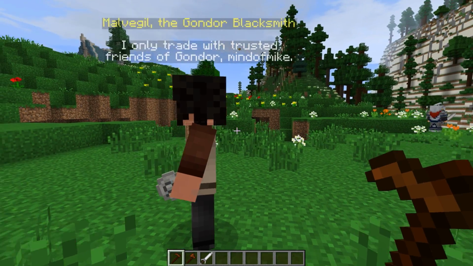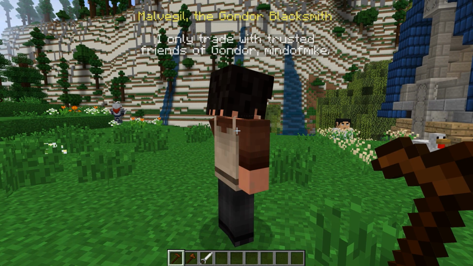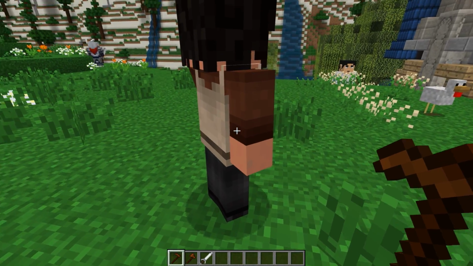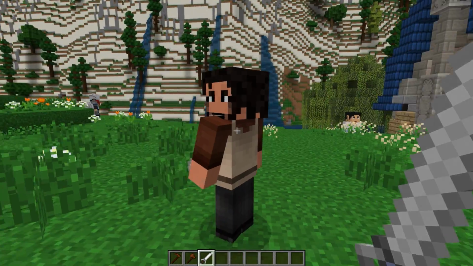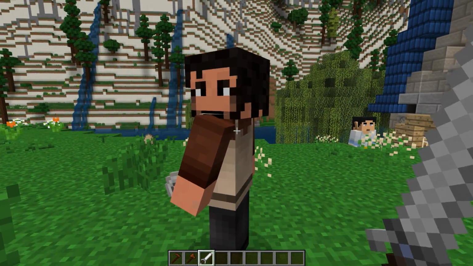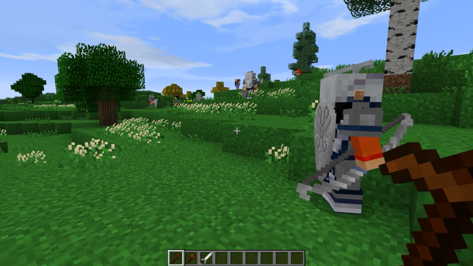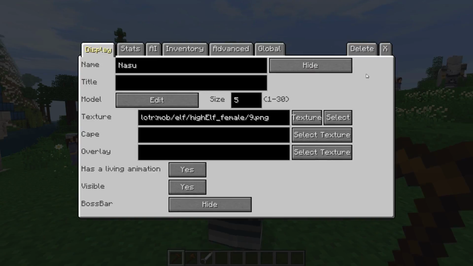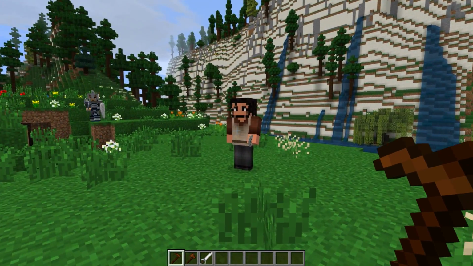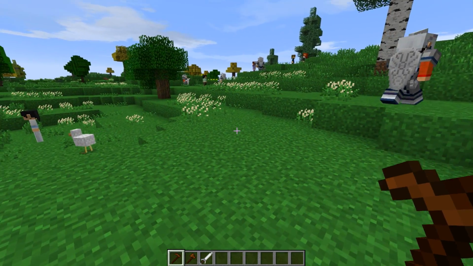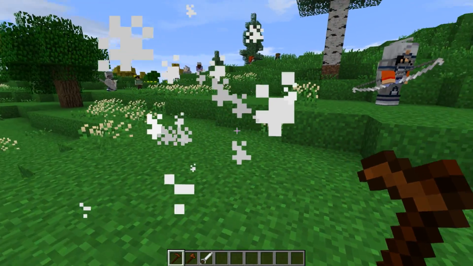Alright, one other thing that I should mention is that you can't delete these guys. That is a problem. Once you've created this, because he is a Minecraft Lord of the Rings NPC, he is not associated with the Custom NPCs mod at all. Once you created him, he's there. You can attack him, but you can't actually delete him via the Custom NPC tool. So yeah, you pretty much just gotta go with the flow at this point. But these ones you can. So I can right click on her, I can delete her, no big deal. Again, the ones that you spawn into the world that aren't custom NPCs, that aren't actually created by this wand tool, can't delete them. Just gotta go with the flow.